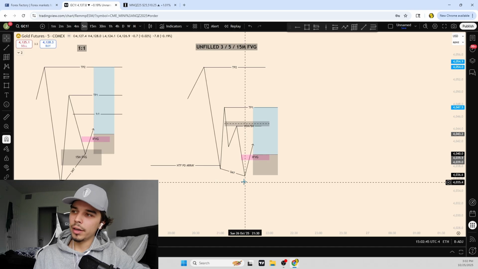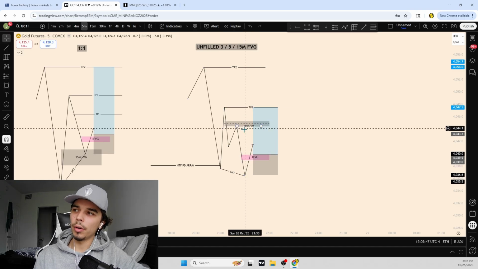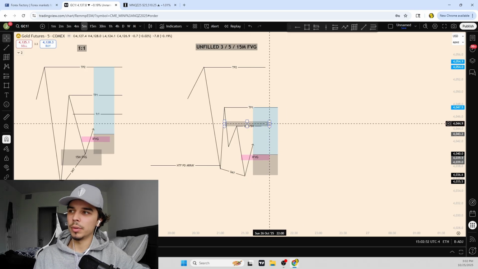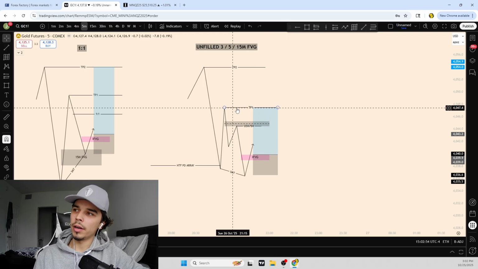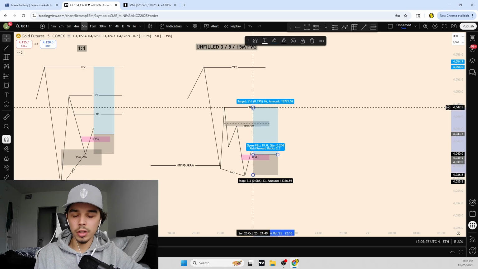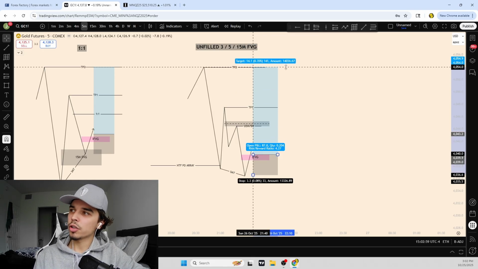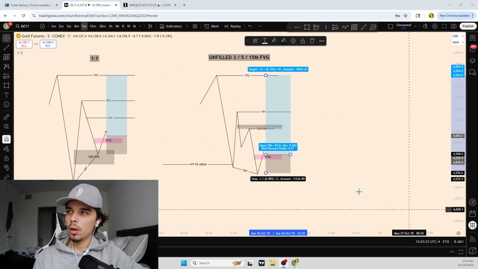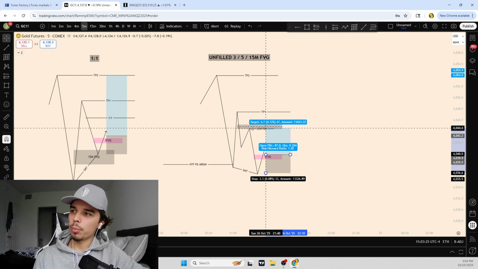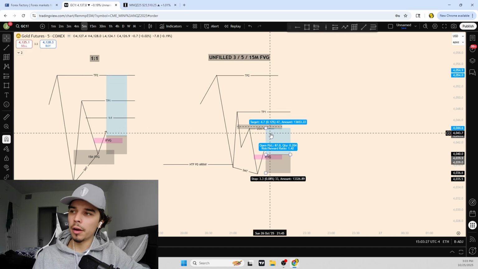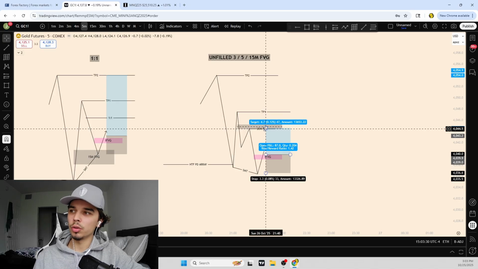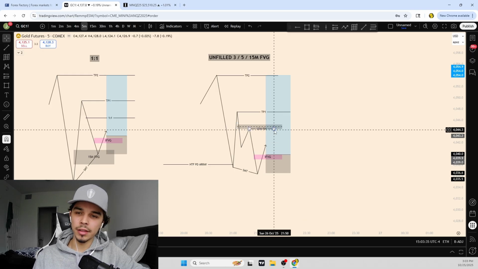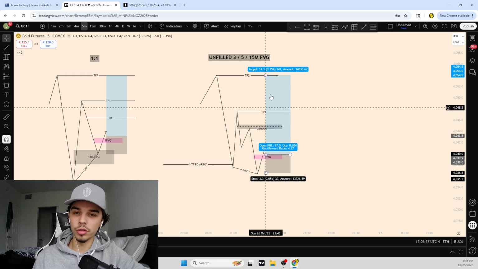Okay, we come down, create an SMT, we then find an entry right here. We can then go break even either at the internal high or once price hits this unfilled gap right here, which is going to be the exact same area. And then we can go ahead and target our TP1, which can then be our final TP. Or if we are extremely confident, we can go up and hold runners to our TP2. Most of the time I will just take profits right here, and this will probably be my final take profit. But like I said, sometimes I do like to hold runners towards external liquidity. So if I do so, I will take profits at these unfilled gaps, which is also the internal high, and then I will just leave runners higher.